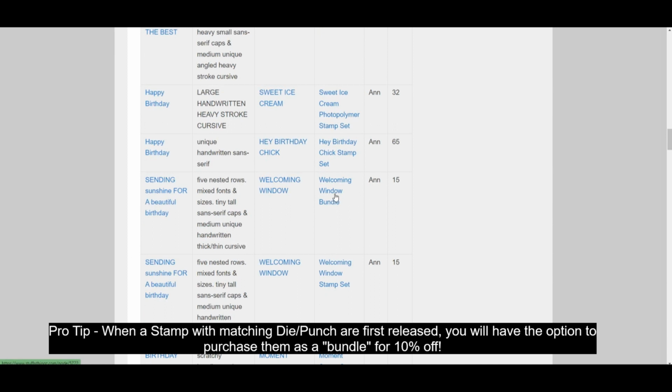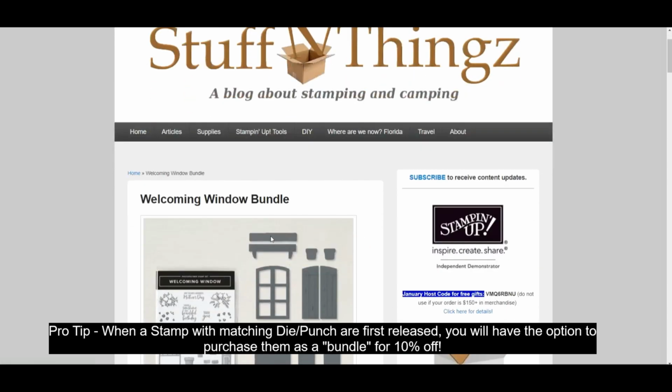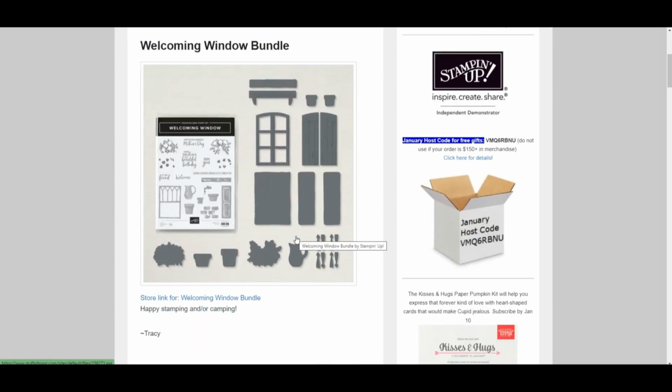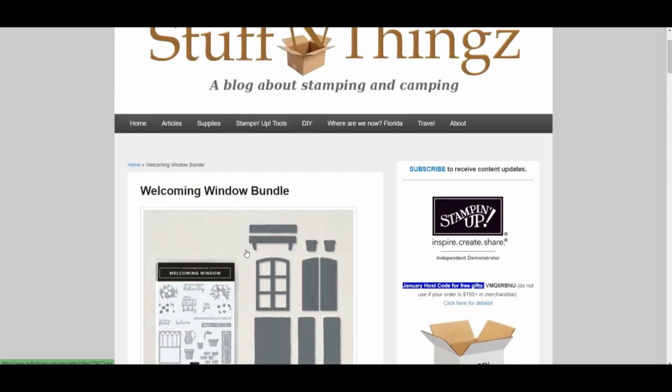If you want to see what is contained in the bundle versus just the stamp set, go ahead and click on the bundle image to see what the dies look like. So it's either going to be, if it's a bundle, a die or a punch, or it might even be a combo where you get dies, an embossing folder, and the stamp set. So that is what the bundles are all about.